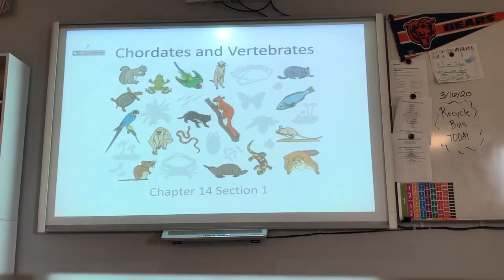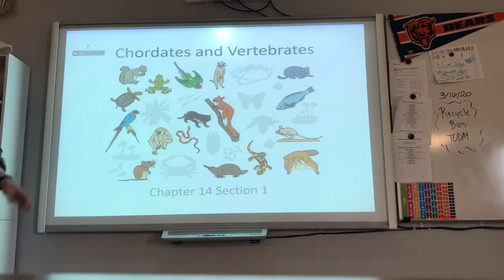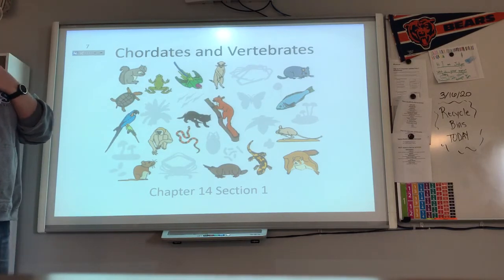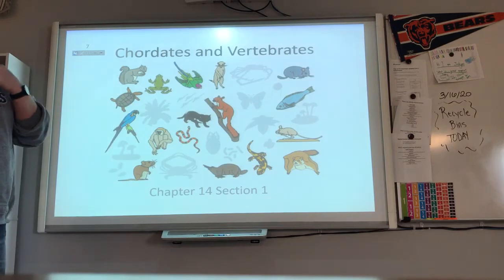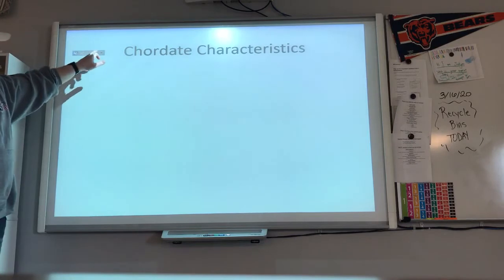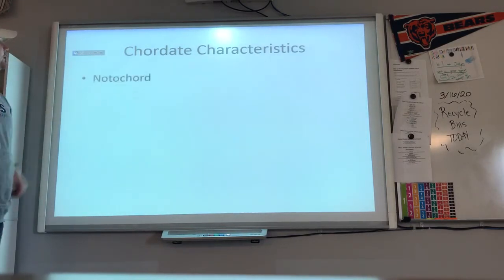Today we get to start talking about chordates and vertebrates. Alright, we've done all the invertebrates. I know, believe it or not, we've already gone pretty far. And now we move here. We're getting very close to talking about amphibians, and most of you know what comes along with that. Alright, chordate characteristics. You get the generals today, then we get into specific groups tomorrow.